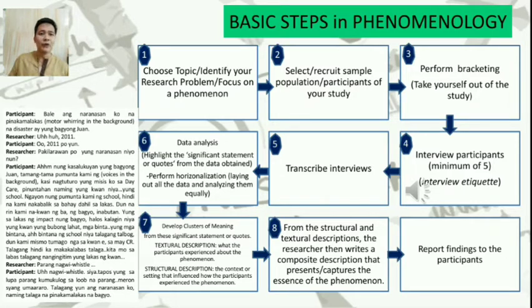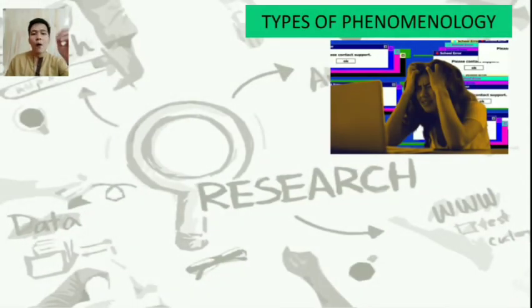So after performing those, you now have to perform the 9th step, which is of course, assuming na natapos mo na, report now the findings to the participants or to the community. So meron tayong tatlong focus dito sa phenomenology. You as the researcher, perform bracketing, the participant as the focus, and thirdly, the community as the focus. Alright, so those are the basic steps in phenomenology regardless of the types or variants of phenomenology.